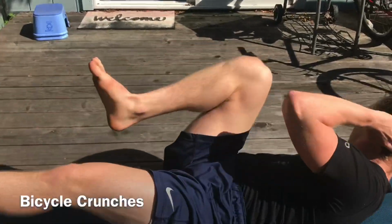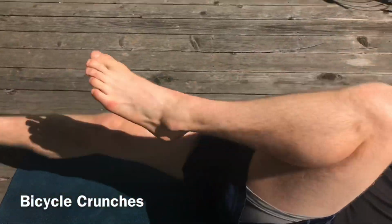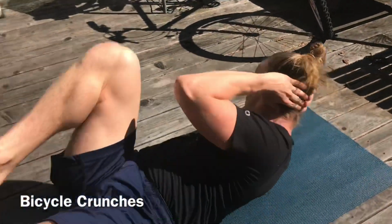You'll straighten one leg while bringing the other one up and rotate at the core, and I bet you'll be sore. So if you're lucky enough to have a resistance band, or if you want to order one on the internet somewhere, highly recommend these ones with handles because you can do a lot with it.